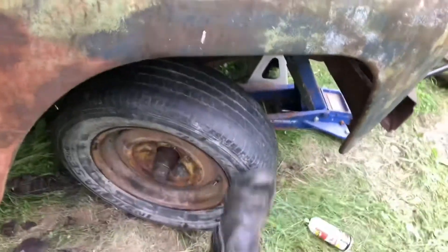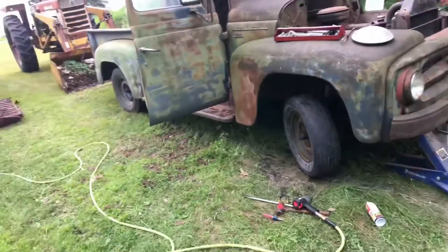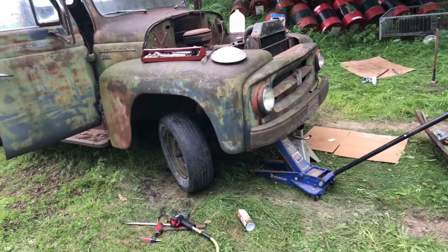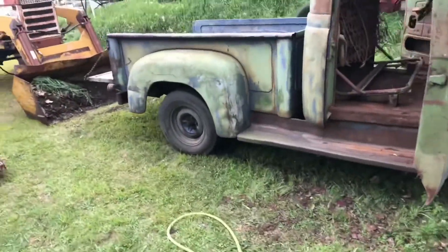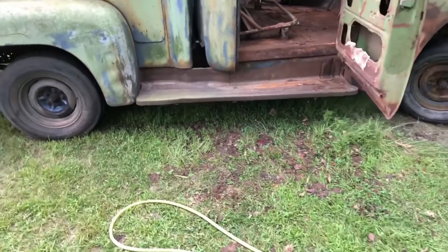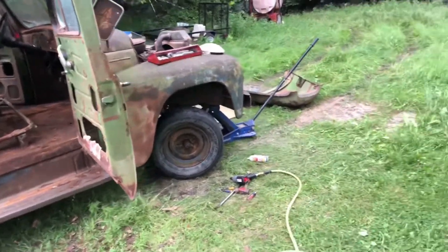We got four wheels turning, and we got no front brakes - not that we did anyway, there's nothing inside the brakes anymore. But she'll roll now and won't leave a wake of destruction going back to the tree line. I suggested to my dad that we just fill the cylinders up with oil, then hook it behind the tractor, put it in second or third gear, let the clutch out and see if the engine turns. I don't have too high of hopes but if it does, great. If it doesn't, we'll put the spark plugs back in and maybe fog the inside with some oil, then find a good place to set her up.